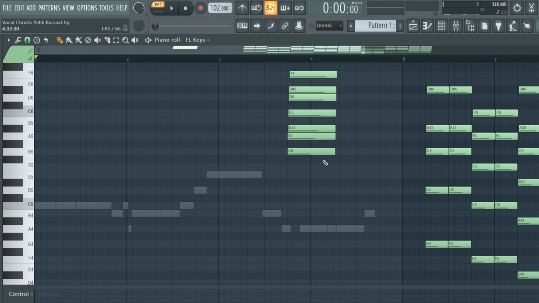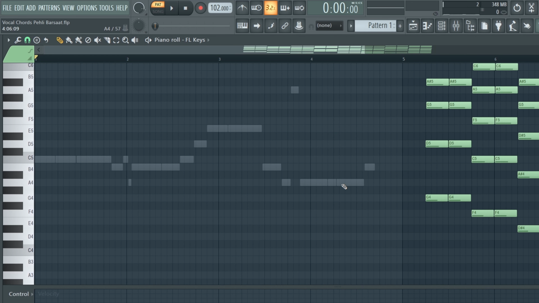Okay, so sorry, this is the G minor scale that we stamped in here. What is exactly happening is that the BPM of the sample was different, so this MIDI roll is in that particular BPM. We have to make it according to the BPM of the project, and we have to do it manually. So let's turn on the metronome.